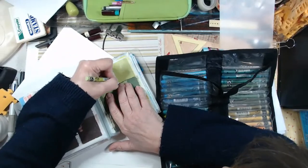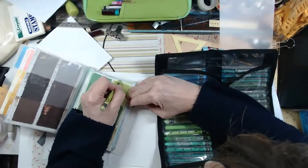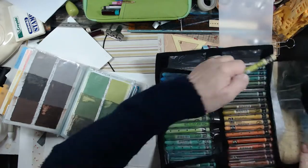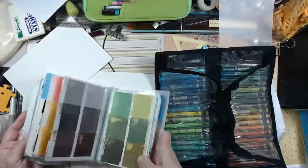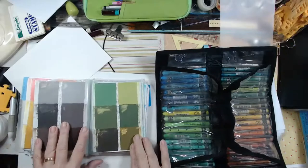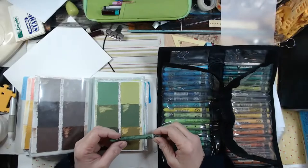So again, this is another job to do. You could make this little book for somebody in a care home or somebody in hospital or for your children. If you don't want them to play with your Neos, you can do this. And I mean, my daughter's 23, I think. She's 22 in May. And I'm going to make her one of these books because she has just finished her course. She was hoping to go to Camp America, but fingers crossed, we're not jinxing it. She's paid and she has a place, but we'll see what happens. Because she's done animation and illustration, but she makes things out of rubbish.